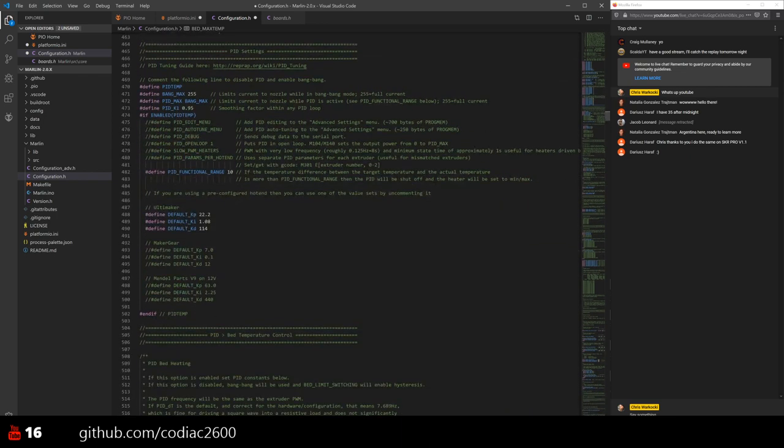Now for our PID temp. This is just a general PID, which is basically the best way to describe it. It's what the printer uses to figure out how to oscillate the temperature so that you get a nice stable temp. My fan will be on the bill of materials. It's just a Mechatronics super crazy 8,000 RPM. I get it from DigiKey.